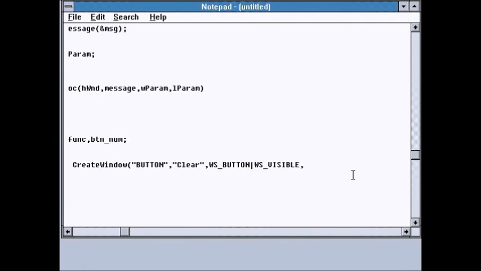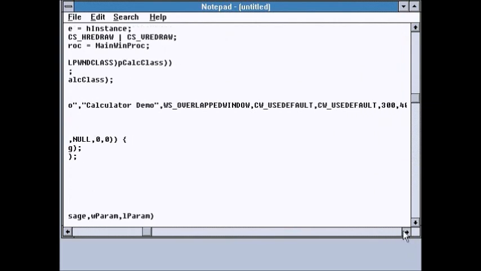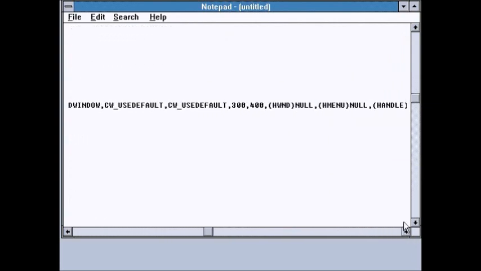Okay, so then we should have our X and Y. Let's just create this at, let's see, where should we create this? Always underneath. Add numbers for this, always have to rearrange everything. It's hard to visualize in your head where everything's going to go. If we want to have our edit control across the top, this should actually be a little bit lower than that. So let's make it 40. Let's see what else we have to do. Let's recast our window type, XY, width, height.